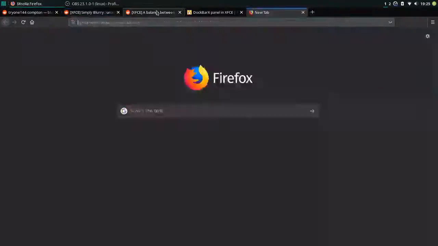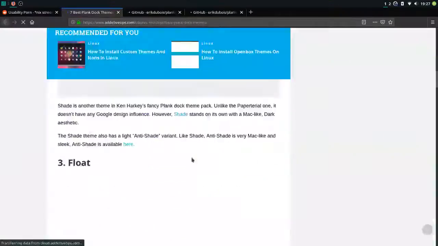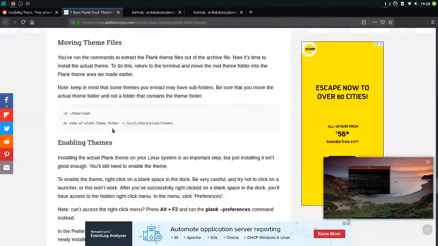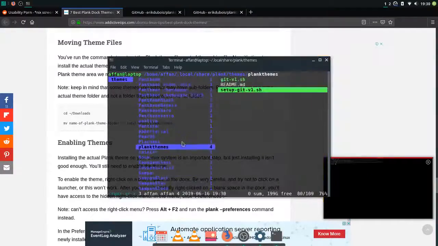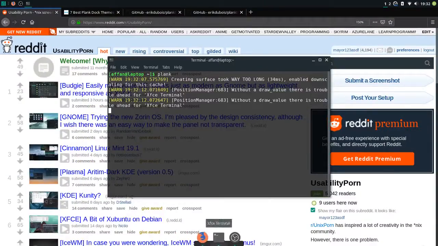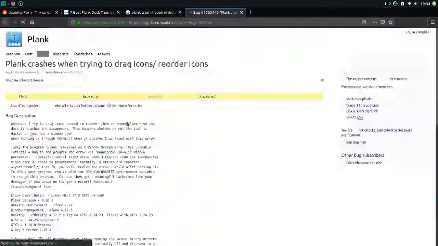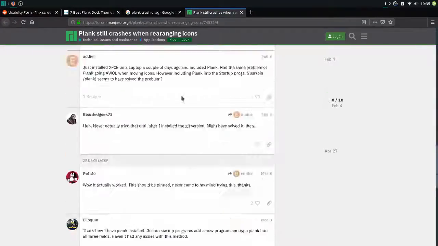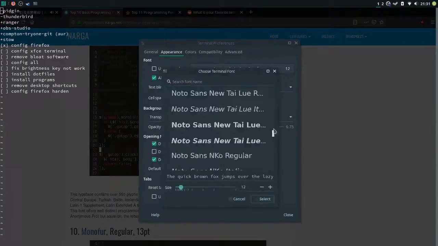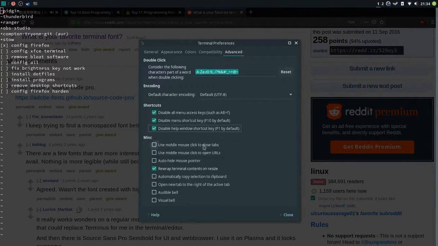I also configure my terminal configuration. I use tmux for my splits, so I'm pretty agnostic about my terminal emulator choice. I just use XFCE terminal because it is the default, so I don't need to install anything else. On configuring XFCE terminal, I just remove a bunch of stuff like tabs, scroll bar, etc.